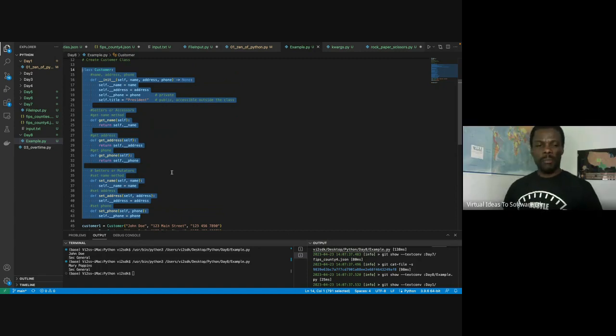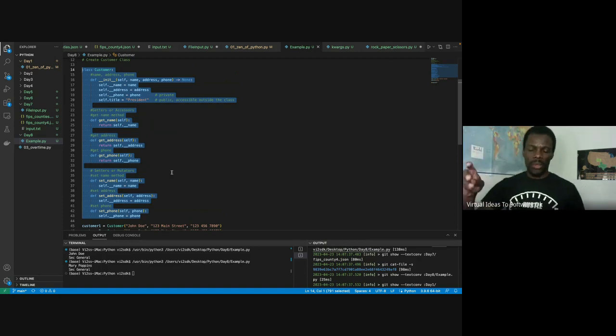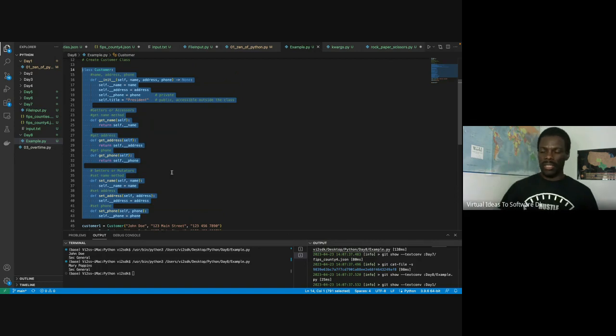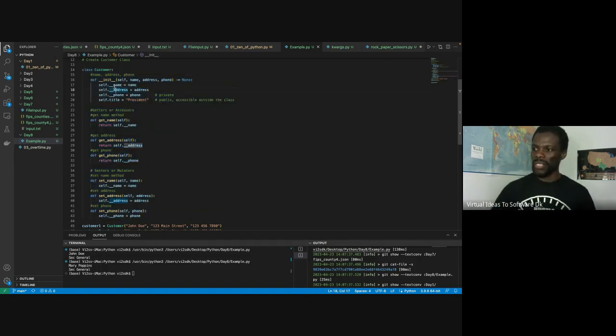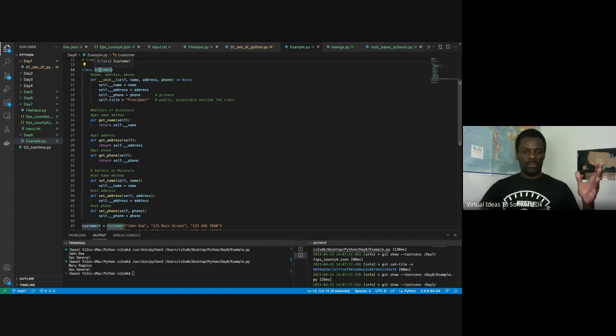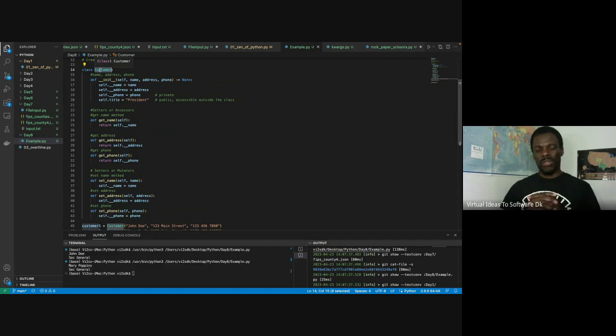So you can think about any object in this world, whether it's a car or a house or a customer or a player or anything. That's how you go about creating it. You use a class, which will be the blueprint for that. When tomorrow your manager comes to you and says, hey, we need to make changes to this, all you have to do is go in, add what you need to add. If it's an attribute for the class, you build a getter or setter, and then you're fine.